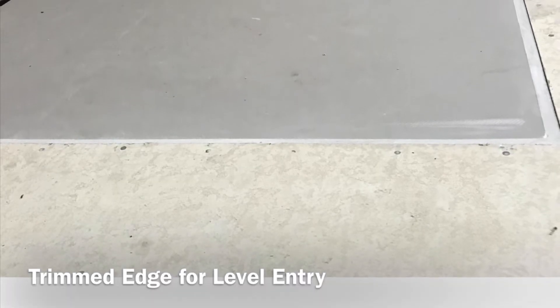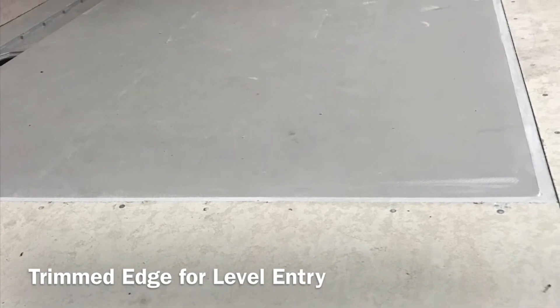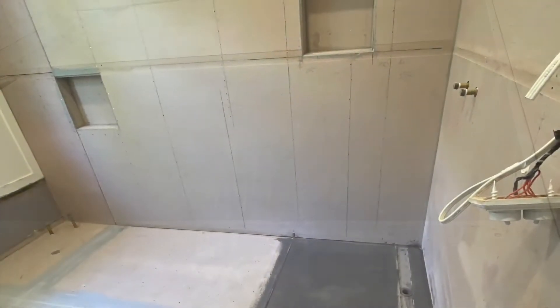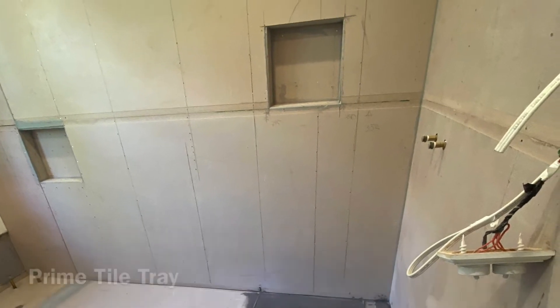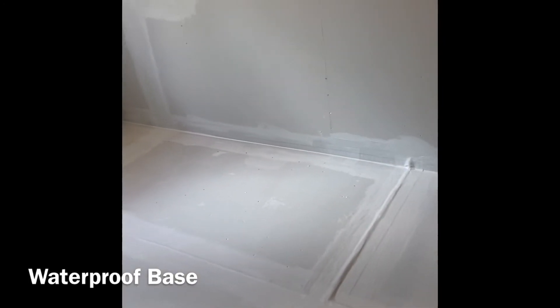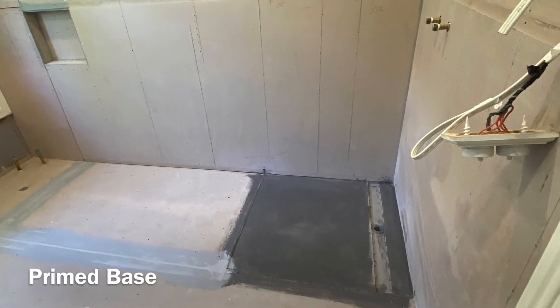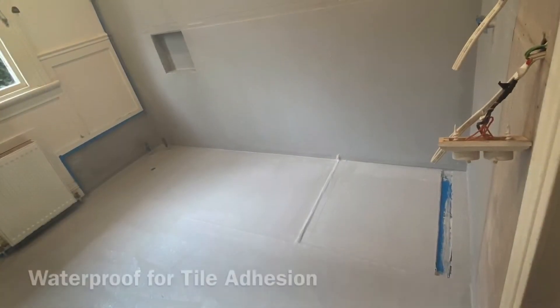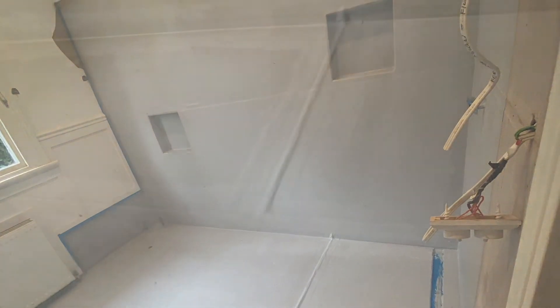Please remember to use personal protective equipment such as eye protection and a dust mask. When trimming the tile tray, ensure you trim to the height of the tile underlay, as the little lip on the edge of the tray will act as a water stop. Please refer to the Blessey website for all priming and waterproofing installation instructions. All joints between the tile tray and the floors and walls must be waterproofed, and it is recommended that all work be carried out by a certified waterproofing technician.